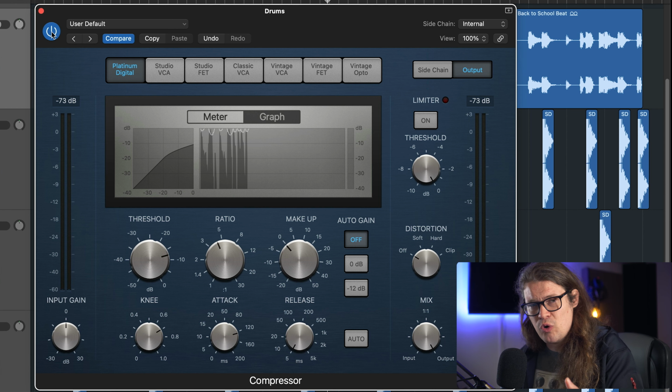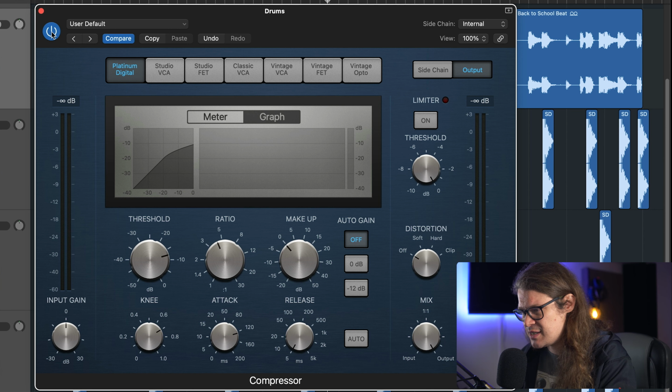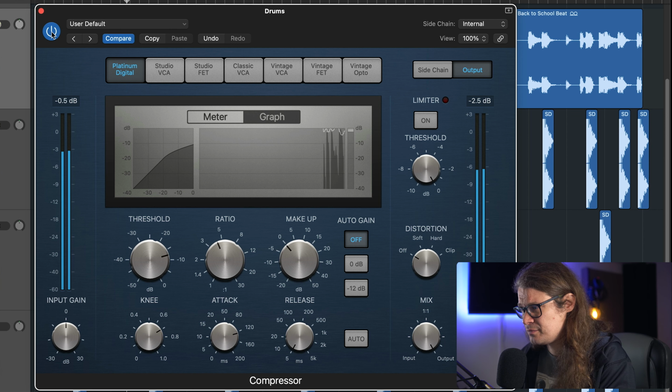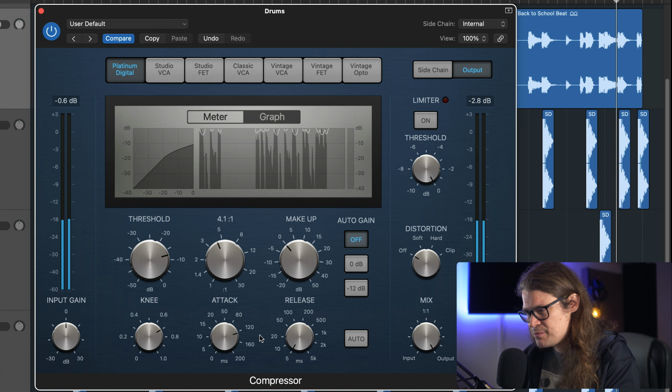The bottom end before was allowed free, and it was kind of moving around in a bit of an untamable way. So by using this compressor, we've just helped to rein that in a touch. Let's listen again. Bottom end's a bit blobby. Okay, cool. Let's move on to this release.